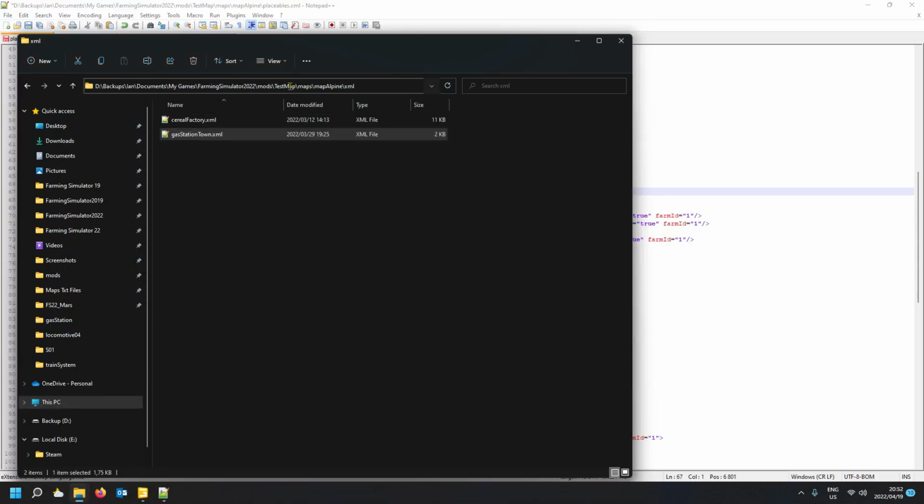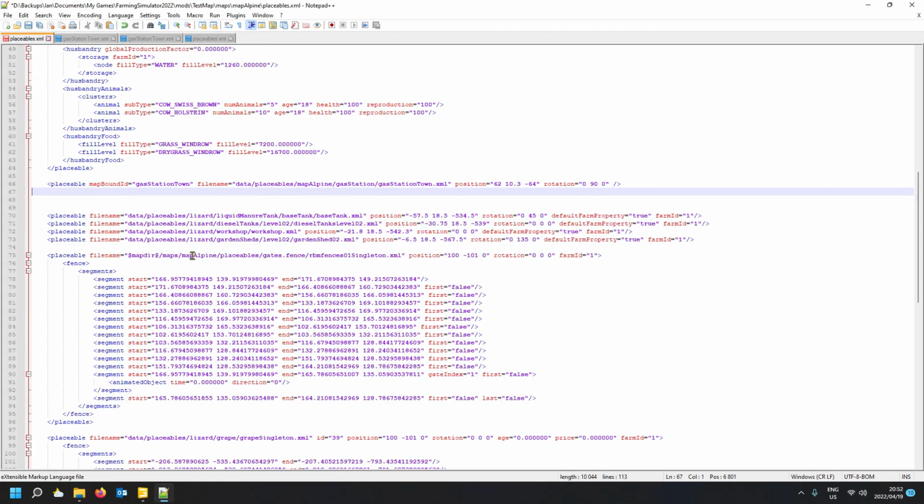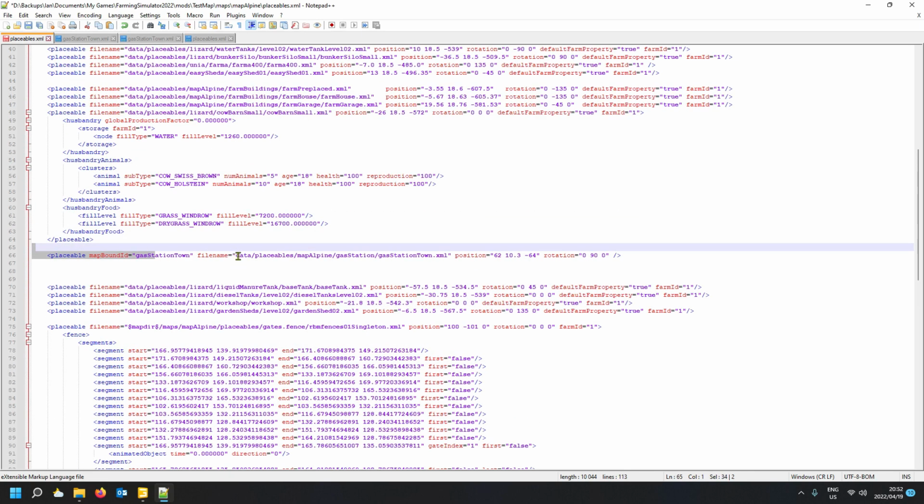It's from your map, just the first folder after your map. So it will be maps, map alpine, XML. That's where I've put mine. So wherever you've put that GasStation Town, you copy that directory and just come and overwrite this whole thingamabobby here from data onwards.